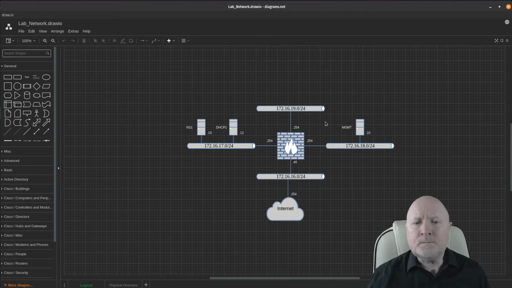But we can take advantage of caching, where we get this server to do all that grunt work for us. The idea is this computer would talk to this server. This server would then go out and find out what that public IP address is, and it would cache it. Then any computer on our network that also wants that IP address will get it pretty much straight away because this server has already cached it. So it saves quite a bit of time when it comes to DNS resolution.